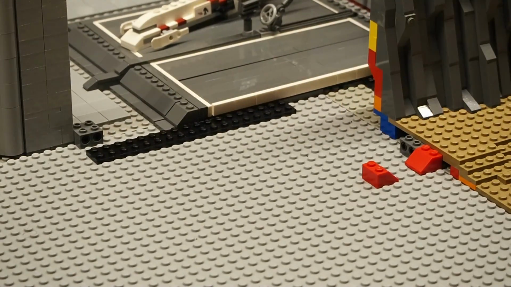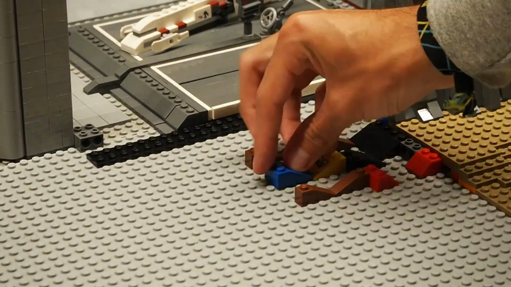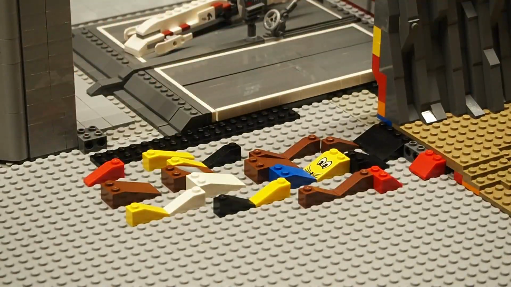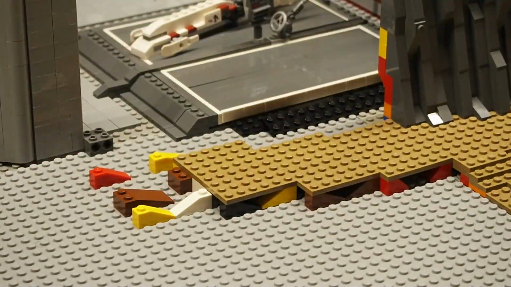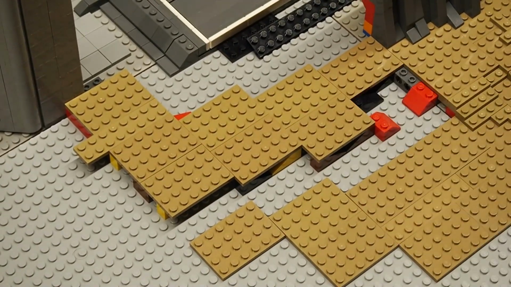I also extended the terrain right next to the rockwork that we made last episode. So the terrain is situated between that rockwork and then our hangar gate. Just want to extend it so I'm able to put the rockwork on top of it and finish off that area nicely.